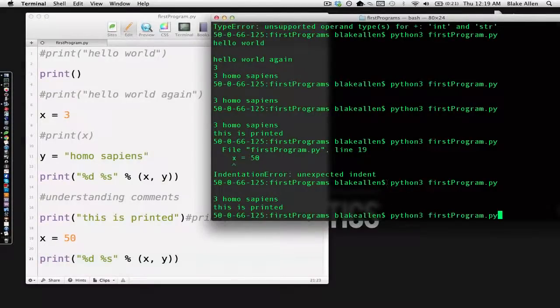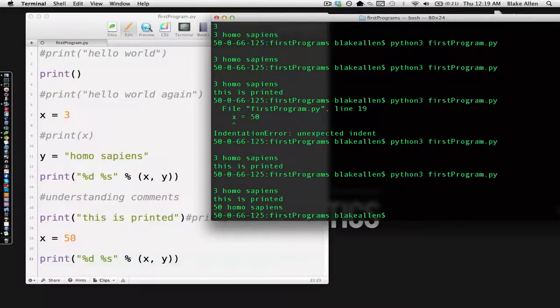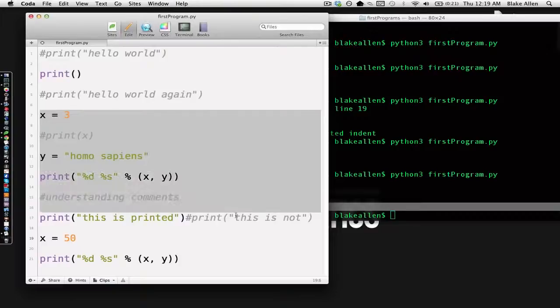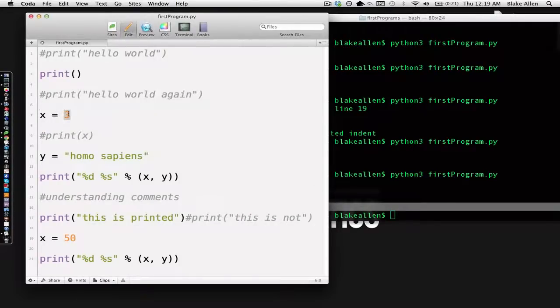So let's go ahead and run it. And we get 50 Homo sapiens right here. So that shows that if you name a variable up top and you name it again and you give it a different value, it takes the most recent value. So from here to here, it's 3. X is 3. After this point, and all the way down to the program, as long as you don't change it, it's going to be 50.